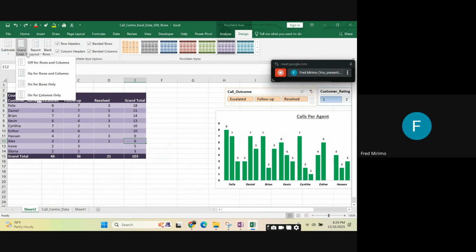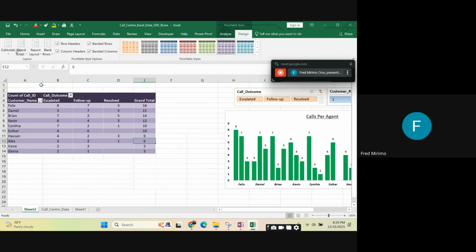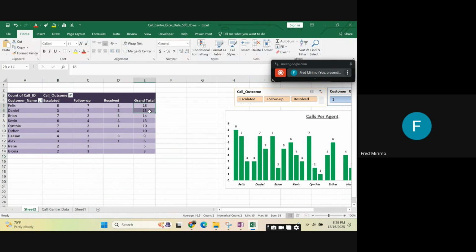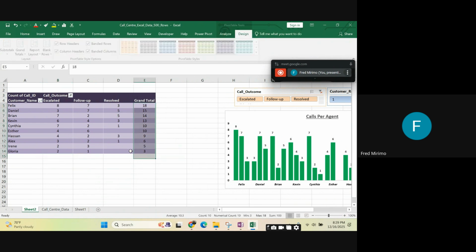So grand totals, and then if you want on for rows and columns, it is the default. Or if you want for rows only, you simply select on rows only. You can see we only have grand totals for the rows alone.